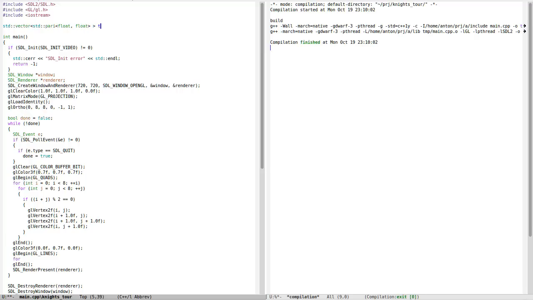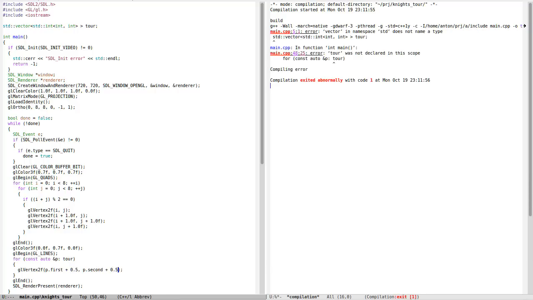Let's call it tour. Now I'm going to use a C++11 feature, and first and second, and actually it's going to be integer. First plus 0.5, second plus 0.5.